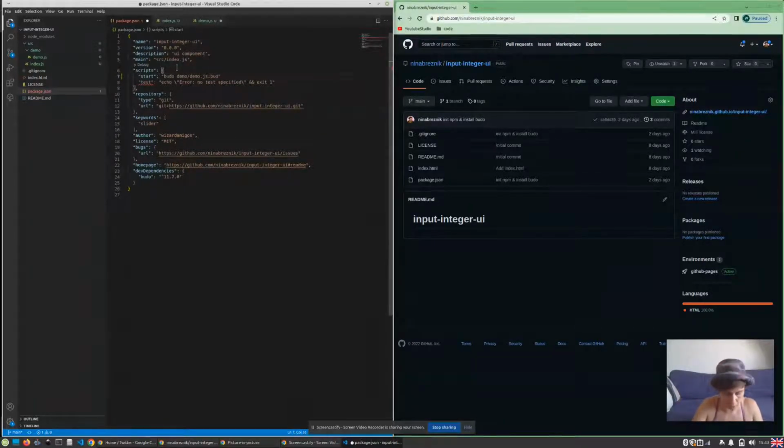We'll explain what this bundle.js is. And then we'll also say live and open, so that it live reloads when we're working on it, and also automatically opens the page in the browser when we run the command.